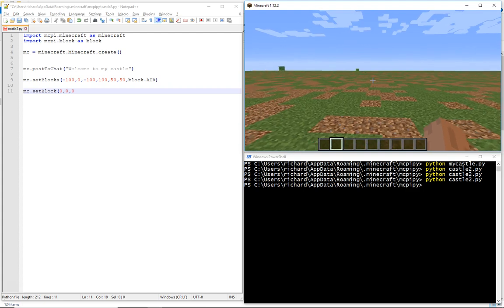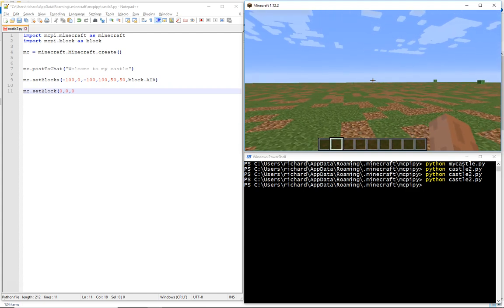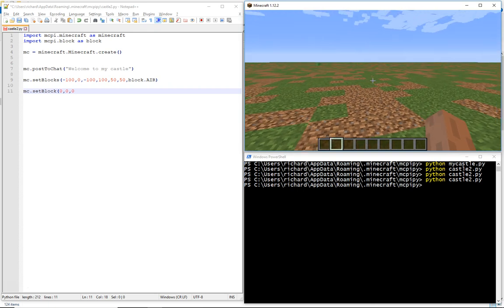Okay. Now, obviously, if I turn around now, that's not going to work as it was before. But don't worry, you'll get used to it. You just need to know that those 3 coordinates there are how far left and right, how far up and down and how deep you are into the world. So we're going to use setBlocks, which sets a cube of blocks out to a certain value. Start 0, 0, 0, and then we're going to go through to 10 across, 15 high, and 10 deep. And we're going to set it block.stone for the moment. You can use your own blocks.